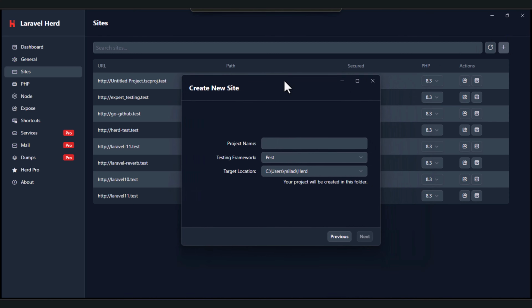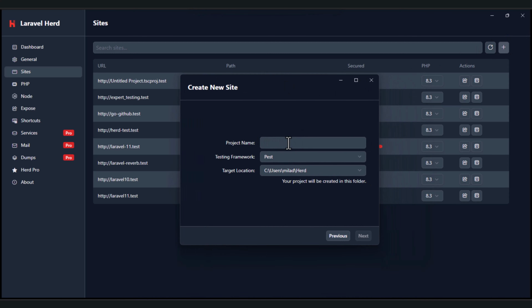If you want to add a new site, for example, you can create a new site with the Laravel installer, but with a beautiful UI, a GUI instead of the CLI. So the project name is testing virtual herd.